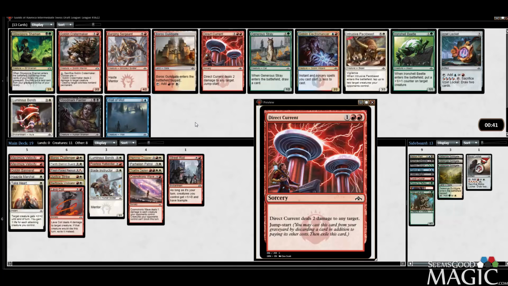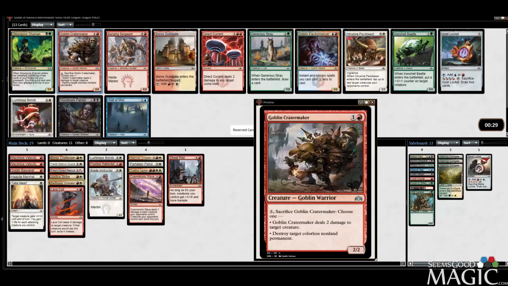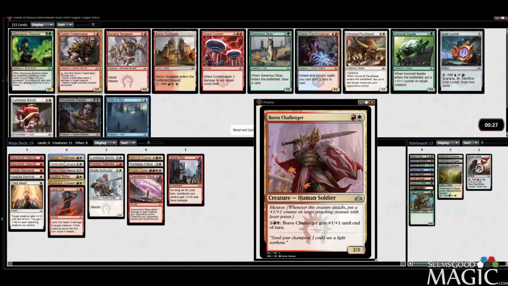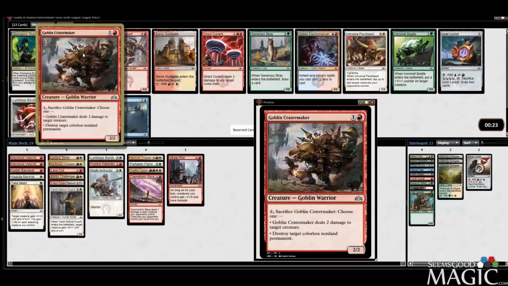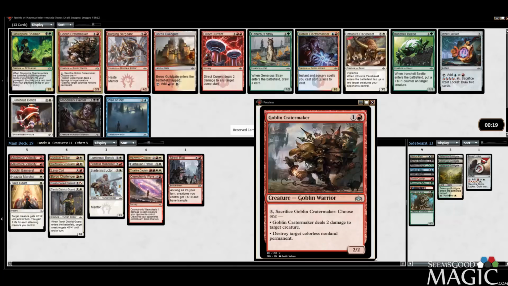We could take the Direct Current, like I said. You can actually burn face with Direct Current, too. We do need some more creatures, though. 4 more creatures, and we have slots for 5 more spaces. So I think I'm going to take the Crater Maker. I just want to make sure we're really curving out creatures. And the Crater Maker is a pretty excellent one. Direct Current is good too, but we'll take Crater Maker.